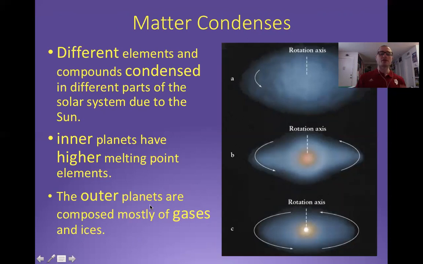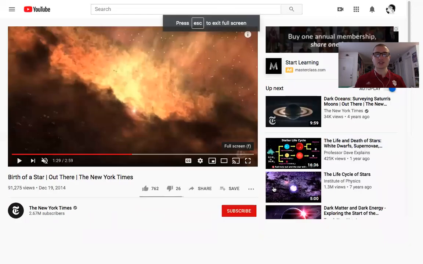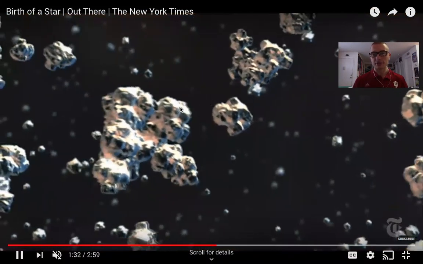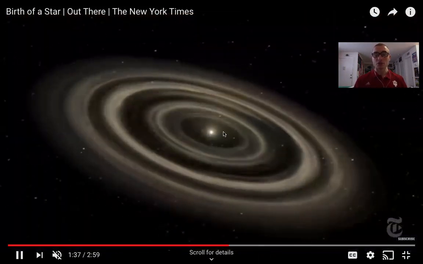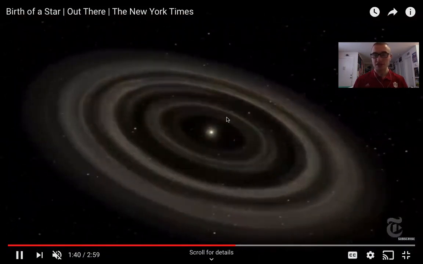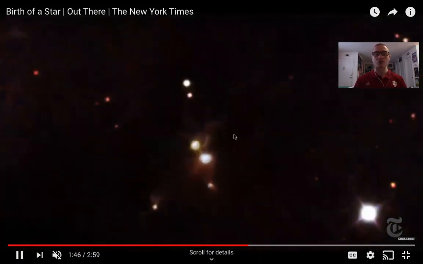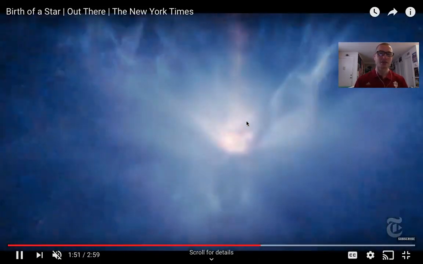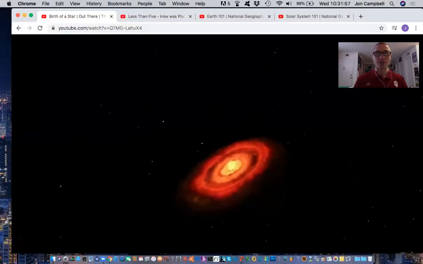So for the inner planets, we've got high melting point rocks, okay? Because keep in mind, a lot of those asteroids and rocks got pulled into the sun. They got vaporized and melted into the sun. But the strongest ones that stood the test of gravity and the heat got to become Mercury, Venus, Earth, Mars, the rocky planets that we know today. And what divides the outer from the inner planets? We have the asteroid belt, as you guys know. Okay, so that's enough of that.